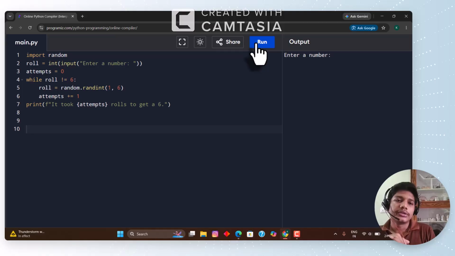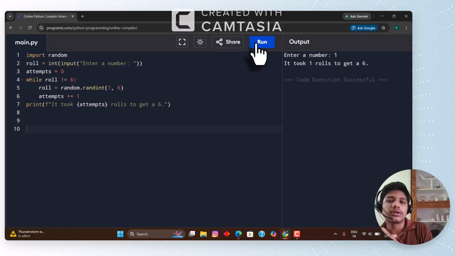If I give 1, it will take 1 roll to get a 6. It's not mandatory that if we enter 1 we will get 1. If I enter 1 again, see, it took 5 rolls to get a 6. It will randomly take 4 integers, and at the 5th attempt it takes the correct integer, that is 6.